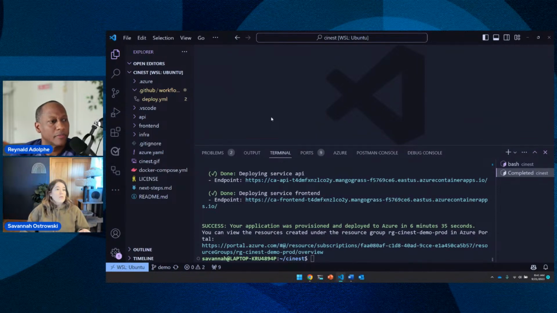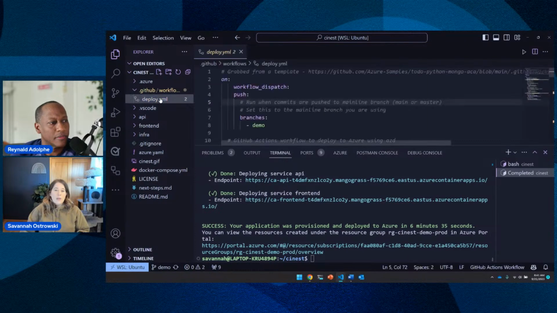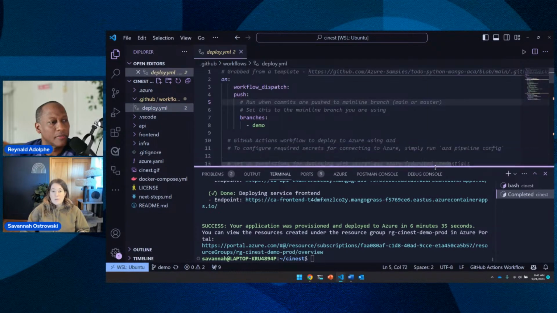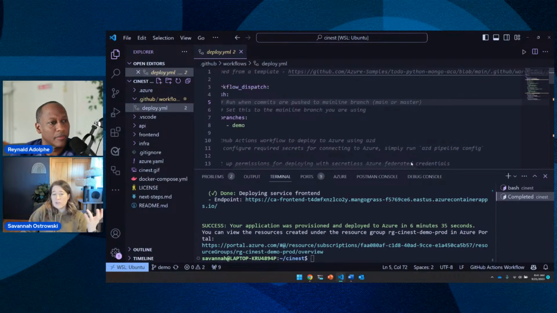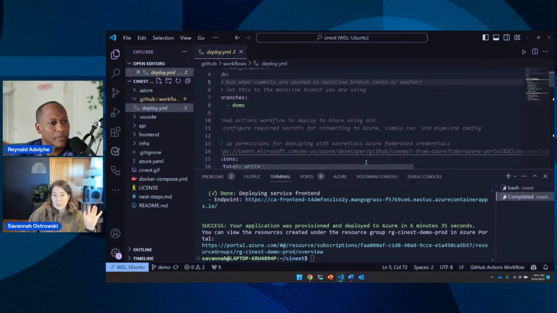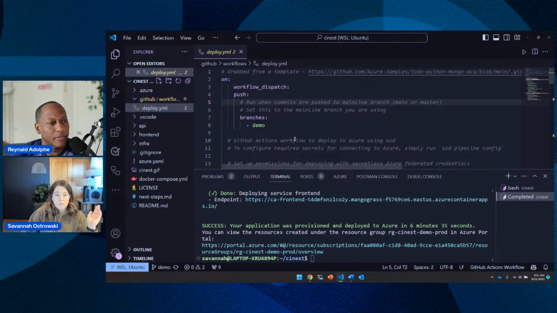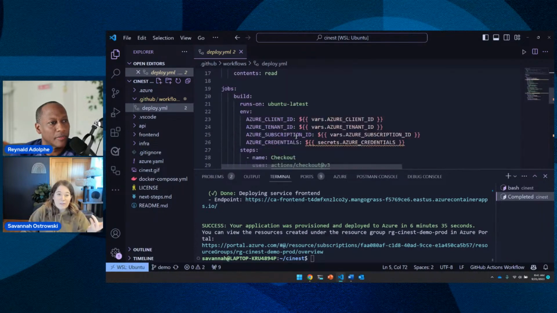So I have actually gone in and copied a GitHub action, a pipeline definition, from one of our templates. A lot of our templates already include these. I literally copied this, and all I changed was the branch I wanted to push to. But if we go through here, AZD has a command that I'm going to show in a second called azd pipeline config.